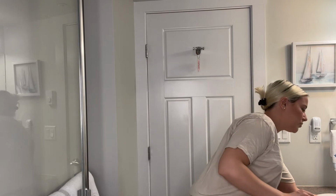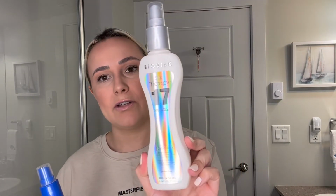And then I have a couple other things that I just want to show you guys, just in case you're not really too set on Olaplex, or maybe Olaplex just doesn't work for you and you've tried it before. So what I like to do is I have a leave-in conditioner, and then I have this Pure Moisture leave-in spray. So they're both leave-ins, but they're by BioSilk. So this is a leave-in conditioner. I really like this one. You just spritz it in your hair, and same with this one. Depending on what type of mood I'm in, sometimes I'll switch and use these ones as well. I picked these up from Winners, in case you're wondering.